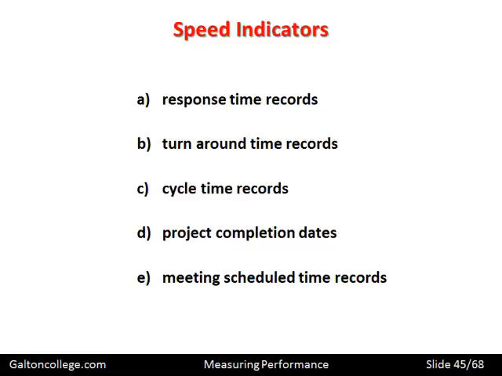Meeting scheduled time records. There are sometimes scheduled times issued for particular jobs. Workers are given an hour to complete this task and 18 minutes to complete the next one, and so on. Are the workers meeting those scheduled times? Are there issues about the scheduled times? Are there problems about them? Or maybe the scheduled times are too generous because technology has moved on and now the workers have new machines which enable them to go faster. But just simply look at the scheduled times and try to work out how accurate they are.